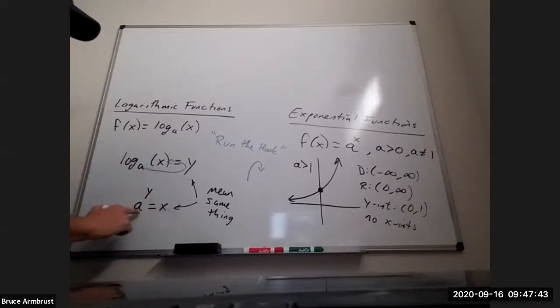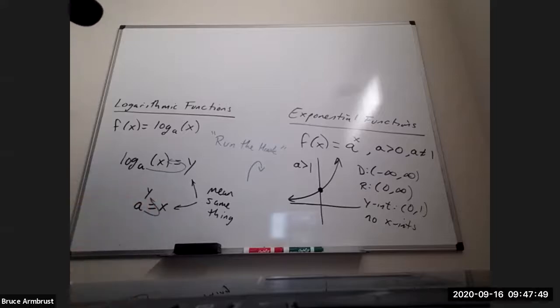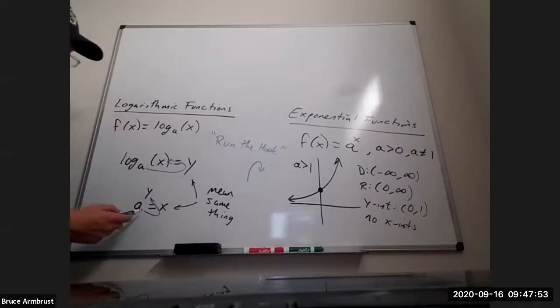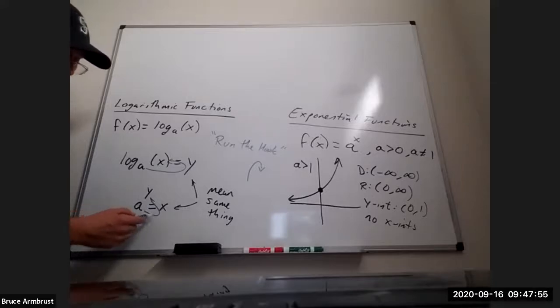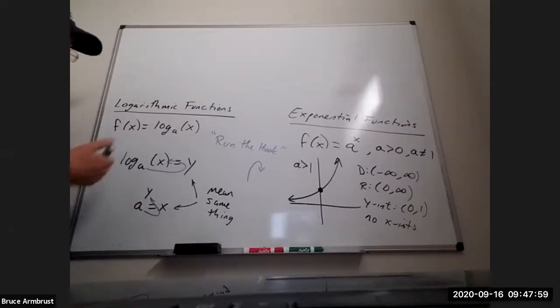It also actually works if you want to go from exponent to log. Now this one I didn't come up with. One of my students was like, hey, look, you can do the same thing here. So if we run this hook, got to angle it just a little bit, we now have log base a of x equals y.